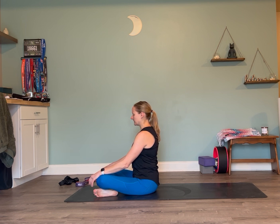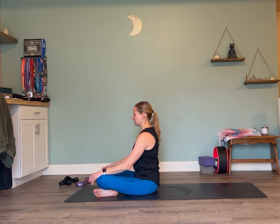Start to lengthen your inhales and your exhales. As you inhale, feel your spine grow longer, and as you exhale, pull your belly back towards your spine, emptying out your lungs, using that diaphragm to really push all the air out of your lungs.